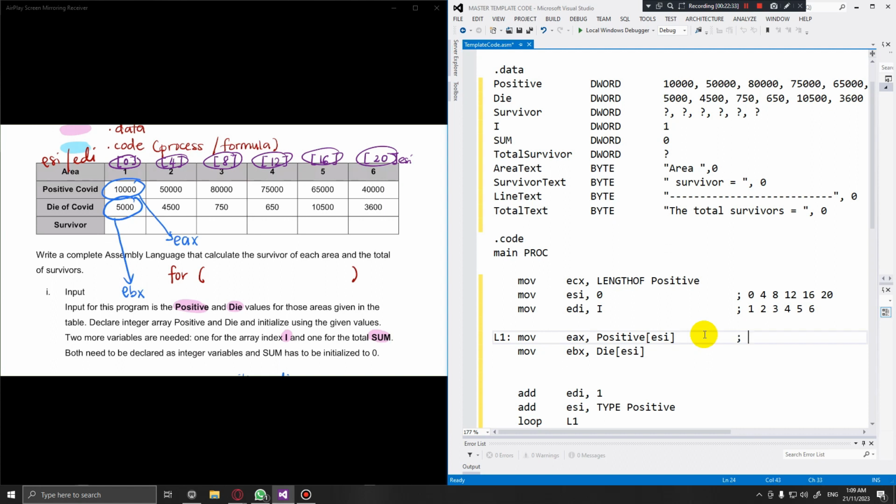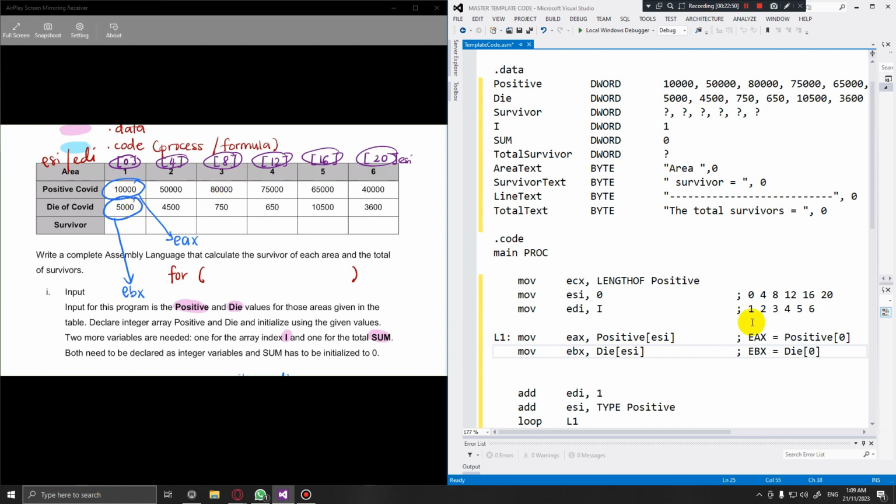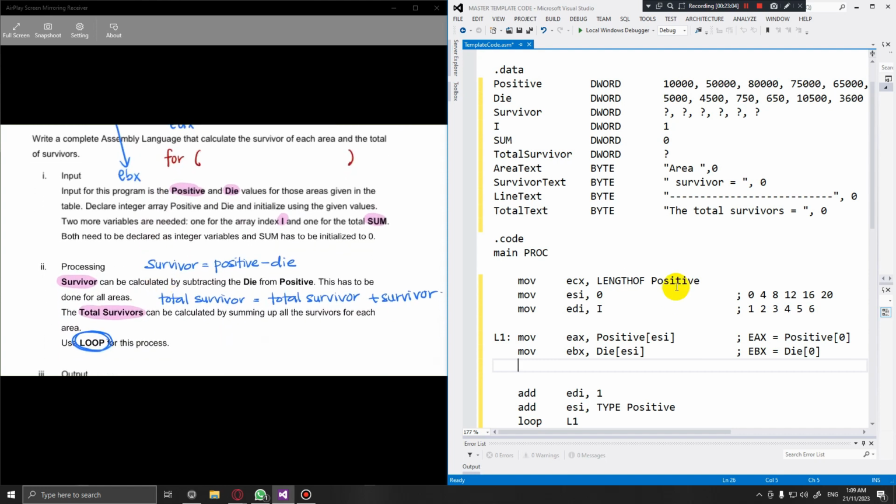So here EAX is positive, let's say index 0, the first loop. EBX is equal to die, the first one at index 0. So EAX is 10,000 and EBX would be 5,000. Now we need to get the survivor. How to calculate the survivor?